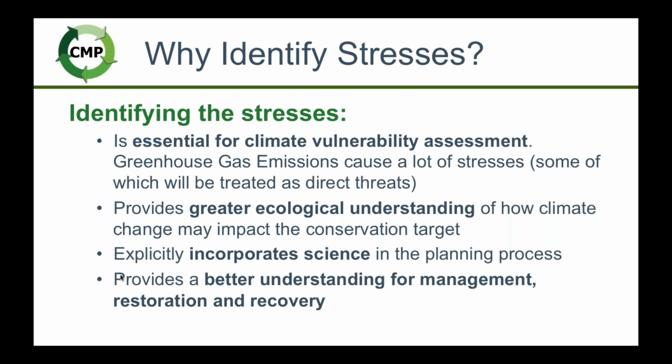So let me keep going and show you some more examples of this and just explain our thinking a little bit more. So why do we identify stresses? It's essential for climate vulnerability assessment. Greenhouse gas emissions cause a lot of stresses, and so what we're proposing is to treat some of them as direct threats. Detailing out the stresses provides greater ecological understanding of how climate change may impact the conservation target. It explicitly incorporates science in the planning process and provides a better understanding for management, restoration, and recovery.